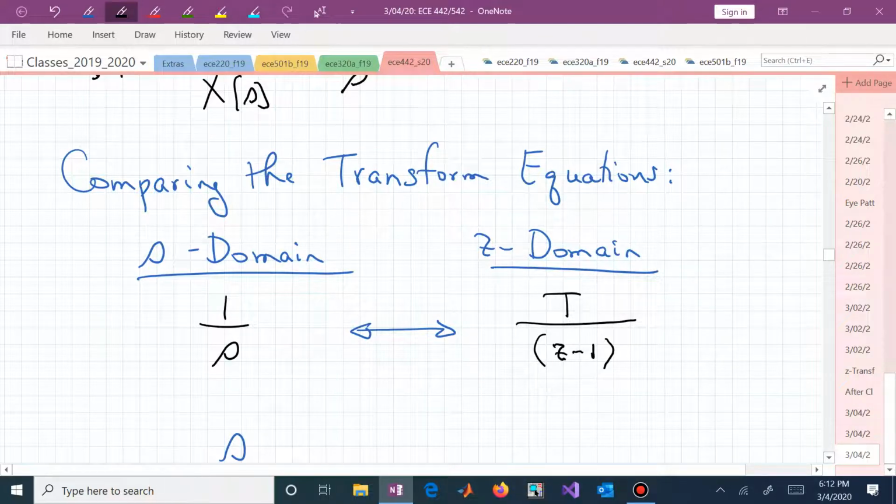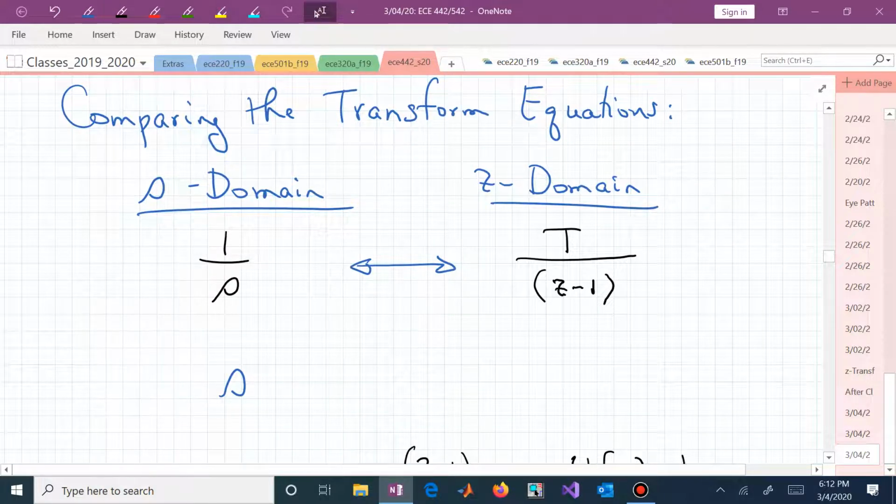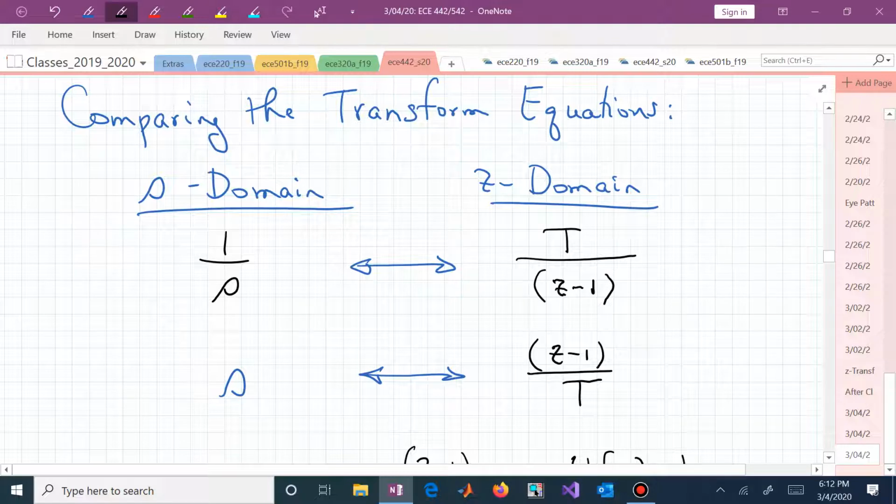And maybe you're not used to standing on your head. Maybe you are, but typically it's easier to say, what's S instead of what's 1 over S? Here's 1 over S. It's T over Z minus 1. We know that relationship, but let's just solve it for S. Let's do the reciprocal on both sides. And now we can say that, in fact, if I had an S in an H of S expression, I can replace that S with the reciprocal of what I had in the first row, or just Z minus 1 over T.